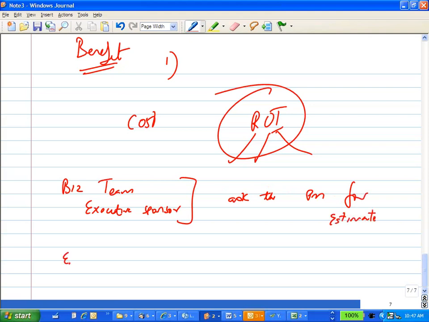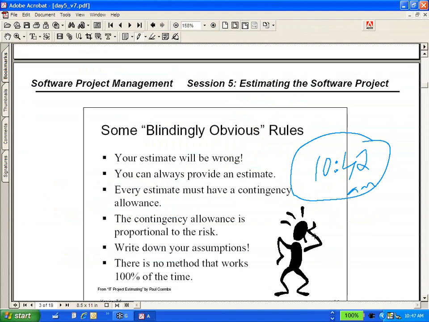Will the end user generally ask for an estimate? They don't really care. They just want to use the application. It's the team that's spending the money that wants to ask about it. Yeah, they are stakeholders. They're all stakeholders. Stakeholder is a very generic term. So the PM should always say, sure, I'll give you an estimate. They should never say, I'm sorry, I can't give you an estimate because I have no idea, or it's very unclear. You can always give an estimate. So how do you give an estimate?